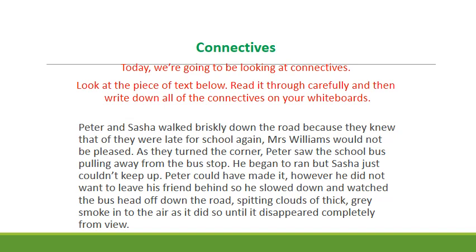So for example, Peter and Sasha walked briskly down the road because they knew that if they were late for school again, Mrs. Williams would not be pleased. So instead of the "of", it should actually be "if". Okay. So here I can see because is a connective in the first sentence.